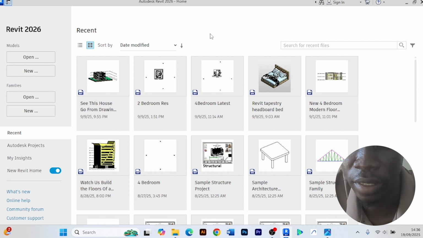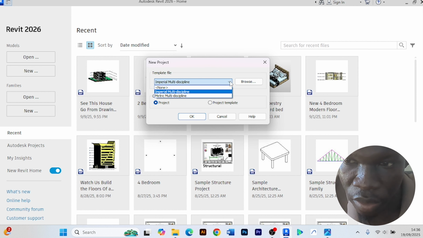So this is the Revit interface when you have just opened the software, before you create a new Revit template. We have two: the models and also the families. Now we are going with the models, because families are for when you want to create a new Revit family, but for models, this is where we're going to do our design. So we shall simply click new in the models list. And from here, when I drop this one down, I don't see the architectural template. But if you find your architectural template here, you can simply select it and click OK.